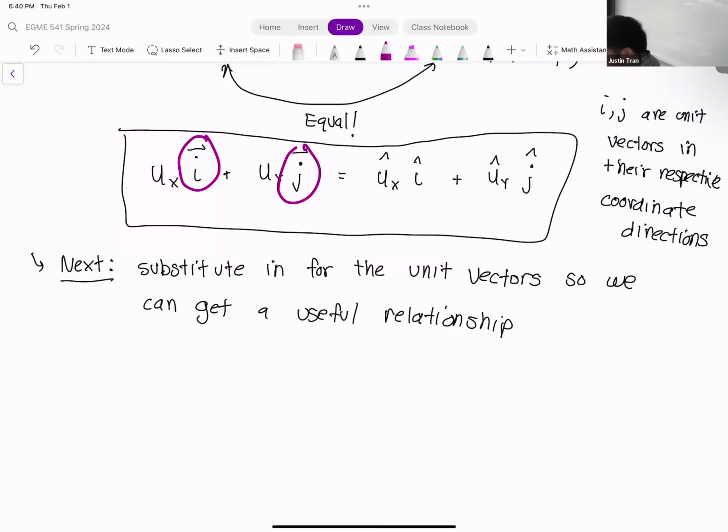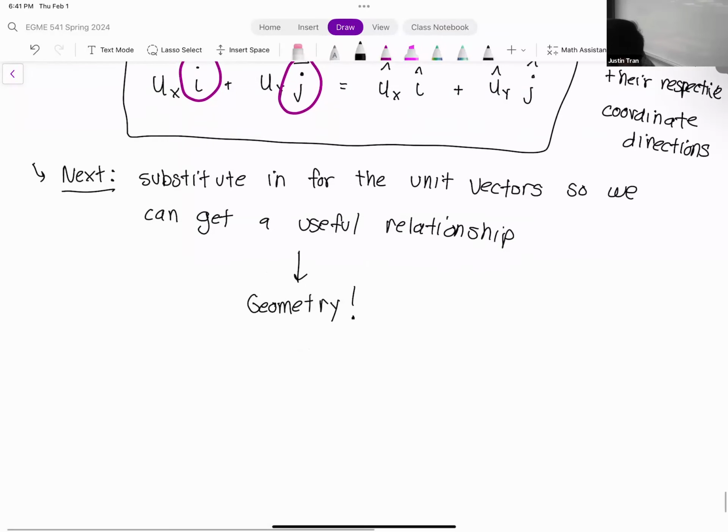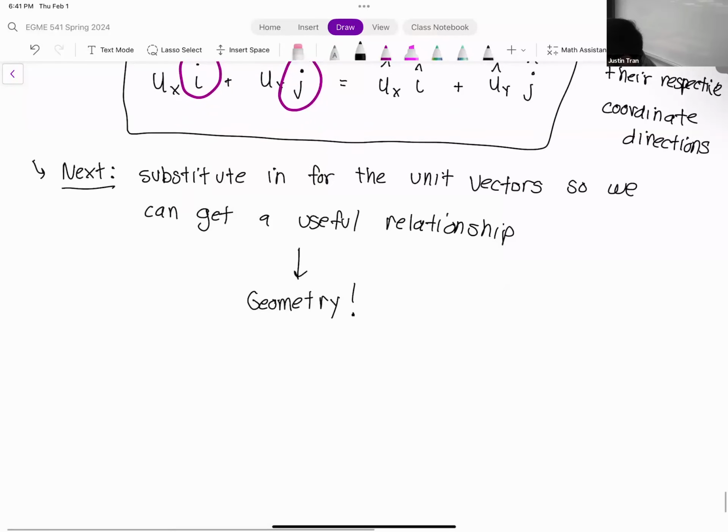You'll see what I mean in just a second. And to do this, we're going to use geometry and trigonometry. A little bit of a throwback.